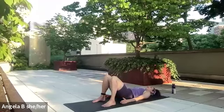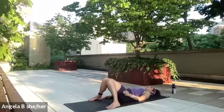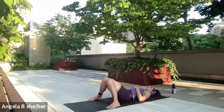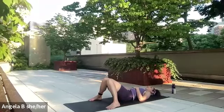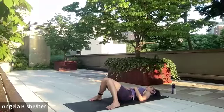Let your knees knock together and your feet come to the outer edges of your mat. Place one hand on your belly, one hand on your heart. And slowly breathe.